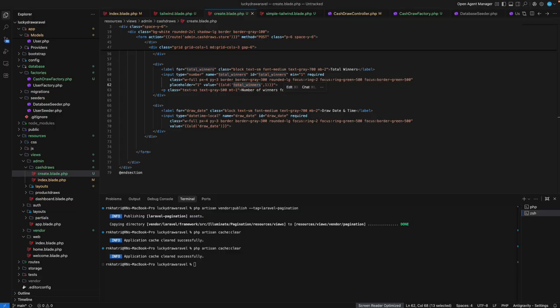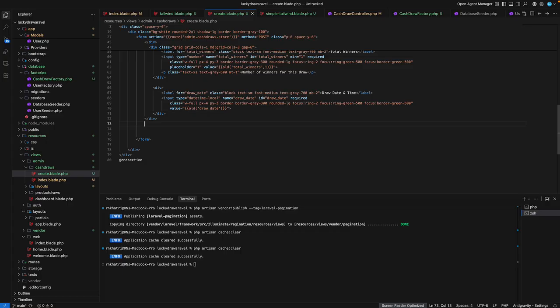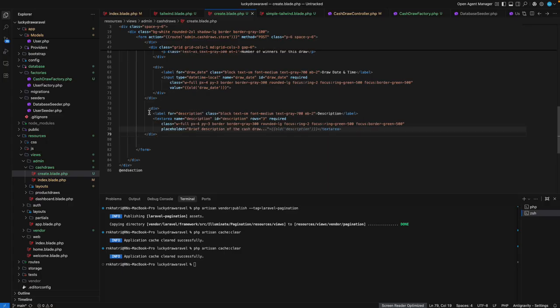And another div, after that, description. Let's say the whole description in the form. Description name is old, also required. And let's add the selection method.